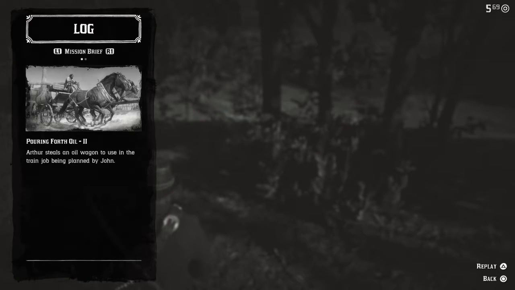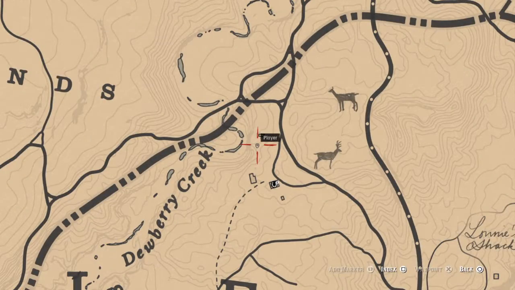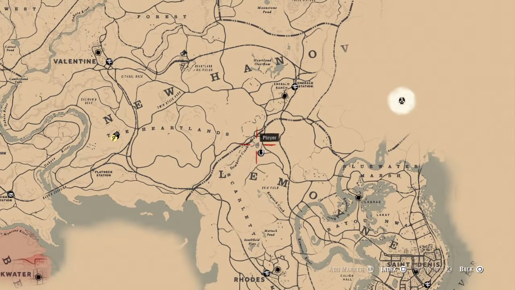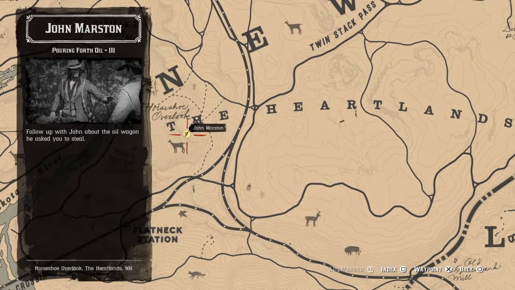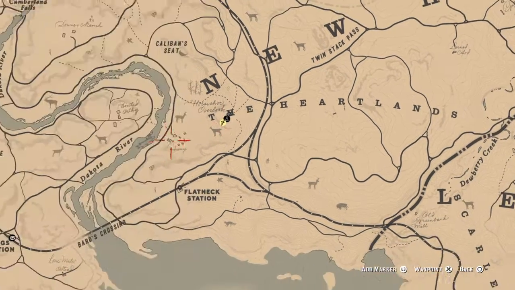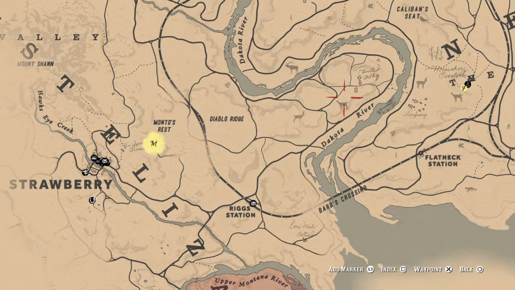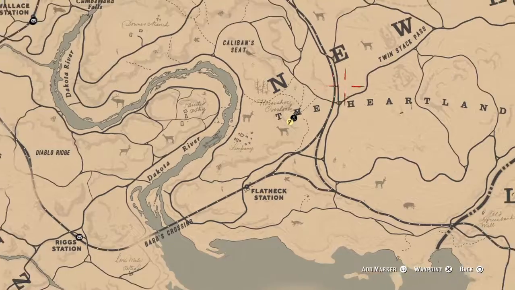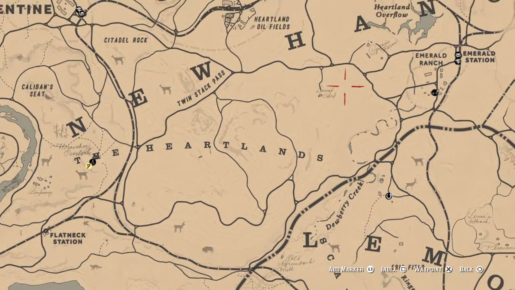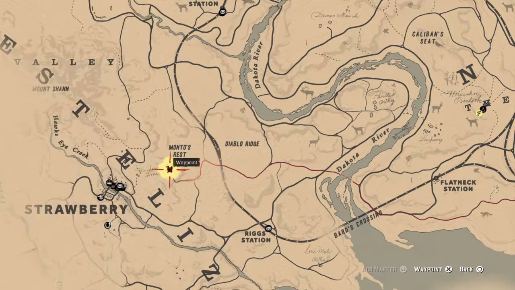Okay. Now what do we do next? Go back to camp? Follow up with John about the oil wagon he asked you to steal. Or should we do the Micah Bell? Oh, I think let's do the, because we're robbing a train, so this is gonna be problematic. While Micah, we can talk to Micah and find out what he has in mind.